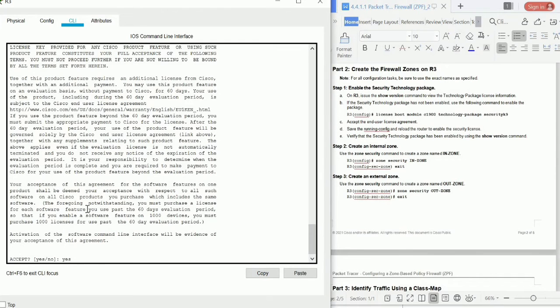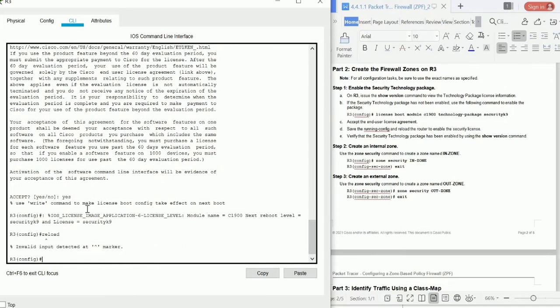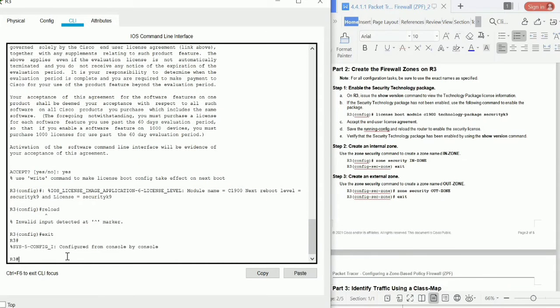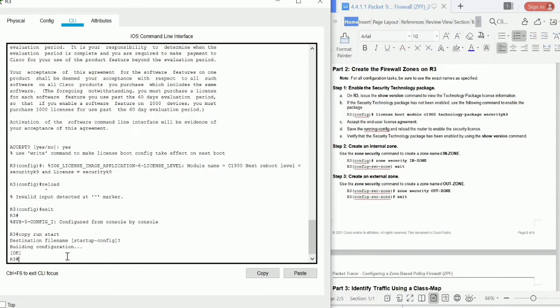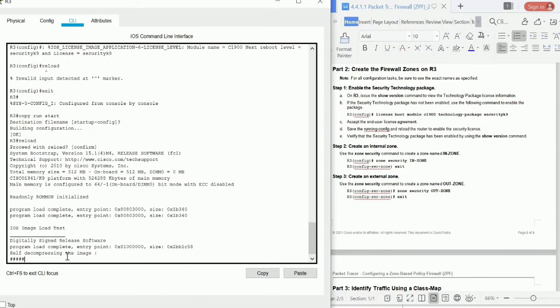Yes, we accept. Then exit, copy run start, then reload.